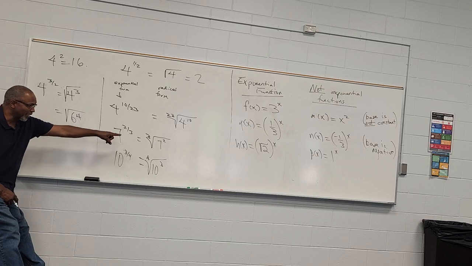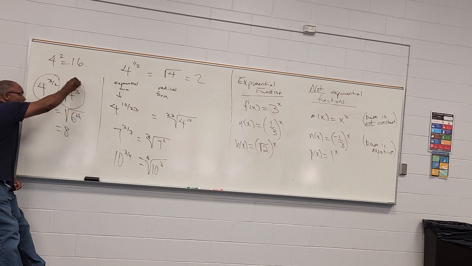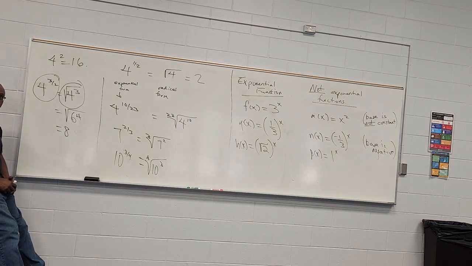Sometimes they don't. Like, I can't simplify the cube root of 7 squared. I get an approximation with the calculator. But sometimes these expressions will simplify. I went from rational exponential form, something with an exponent, b to the x. My base is 4, my exponent is 3/2. I turned it into radical form, something with a radical sign. And then it just happened to simplify. So hopefully you understand how to go from this exponential form to that radical form, if you didn't before.